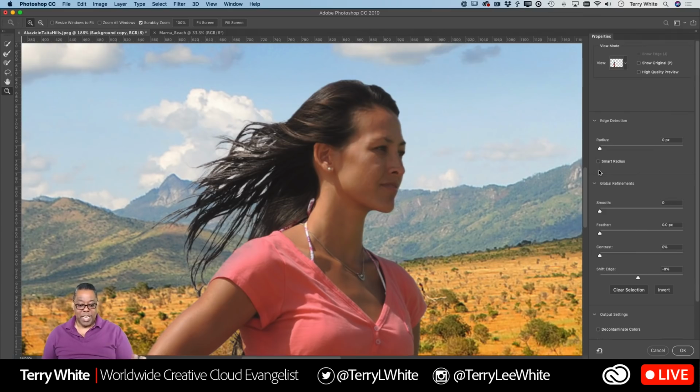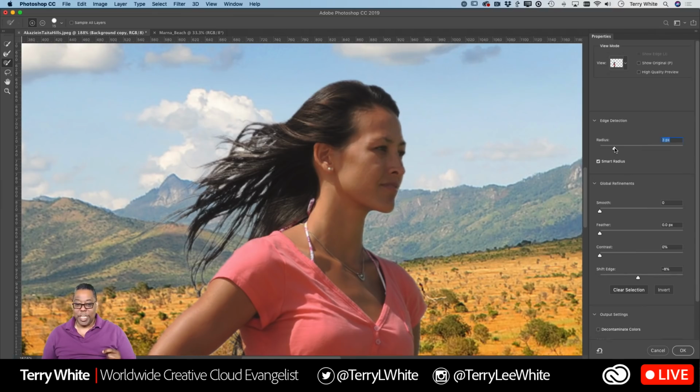One of the first things I do, if it's not looking good as it is, this is looking pretty good, not a whole lot to do, but by the way, I'm looking at the edge of her shirt here and I can see a little bit of transparency there that shouldn't be there. Let's paint that shirt back in. Got a little crazy with the Refine Edge brush and was painting away some of her arm, so we can bring that back.